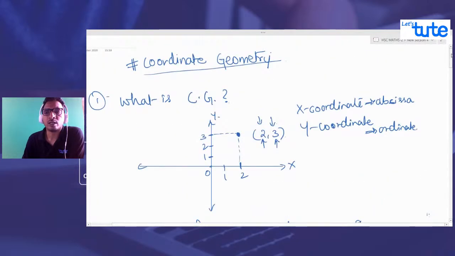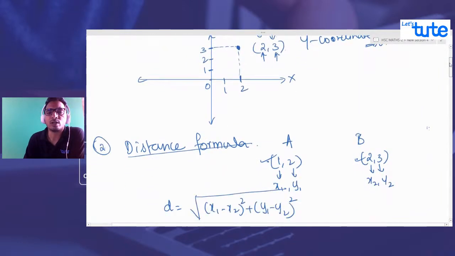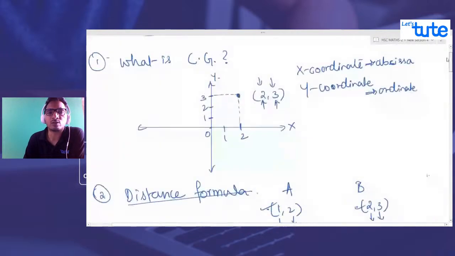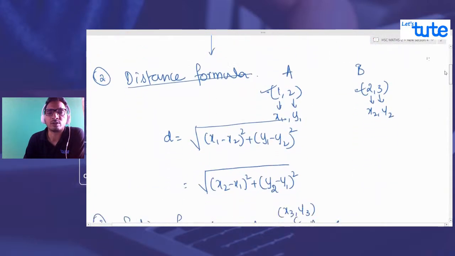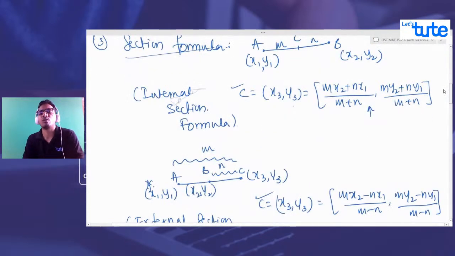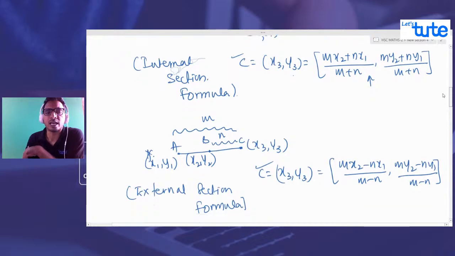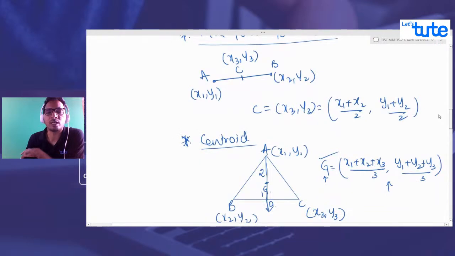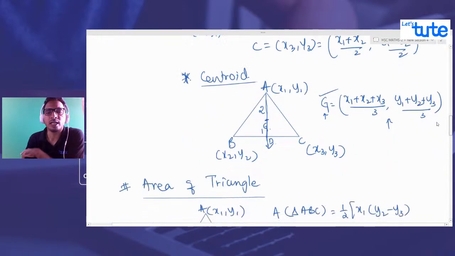So what all things have we seen today? We have just revised all the lectures we have done about coordinate geometry. We understood what coordinate geometry is, what the terminologies are, how a point is located, how their coordinates are written, and what they are called. Then we saw the distance formula, and how to find the distance between 2 points when their coordinates are given. When we saw the section formula, we saw how to find the coordinates of the third point, which divides the given line segment when the ratio is given. And we saw two types, internal section and external section. We also saw the midpoint form, which is derived from internal, and similarly the centroid of a triangle.